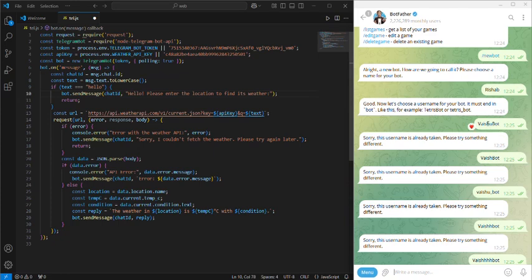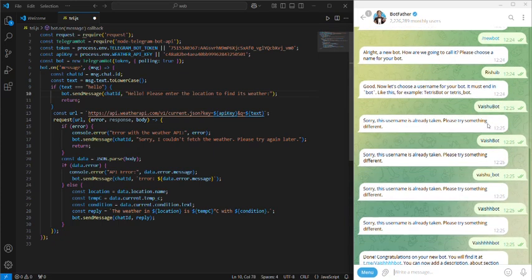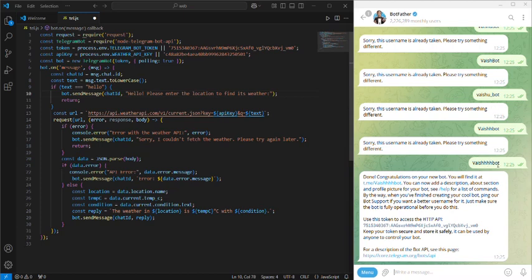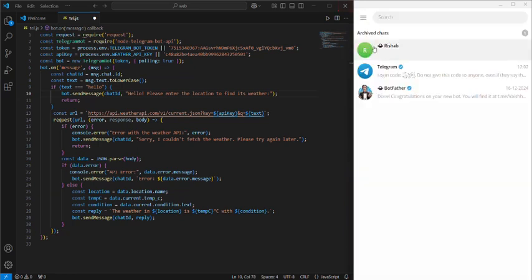If the username is already taken, it will tell you to take some other username, and later you'll get a username, and after taking that you will get the HTTP API. This is your bot token which will be used in the code, and this is how you create a bot with BotFather, and then here the chatbot is created in Telegram.